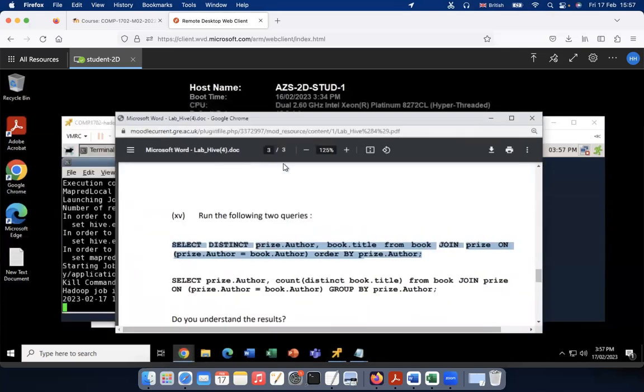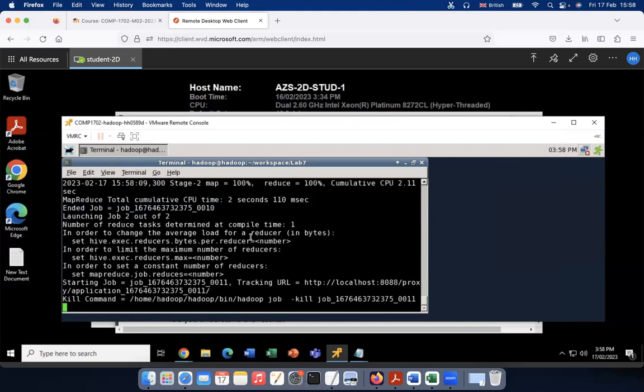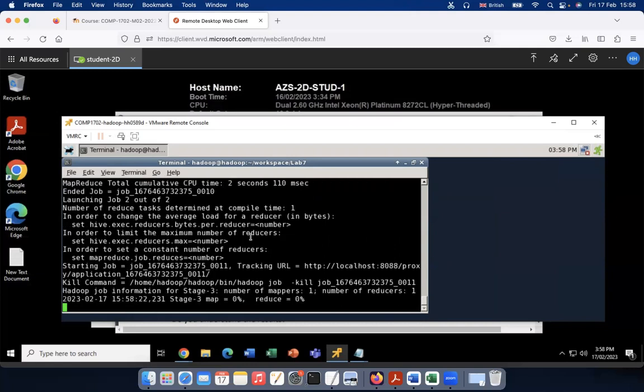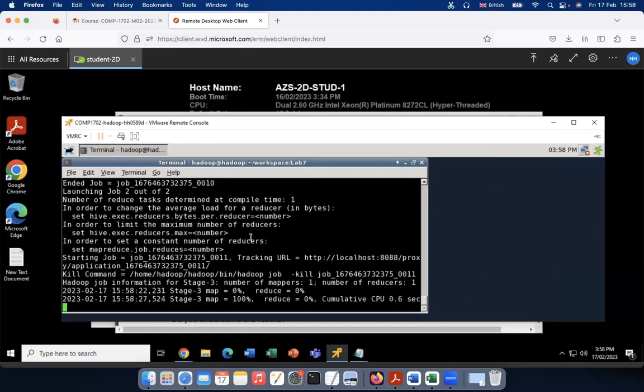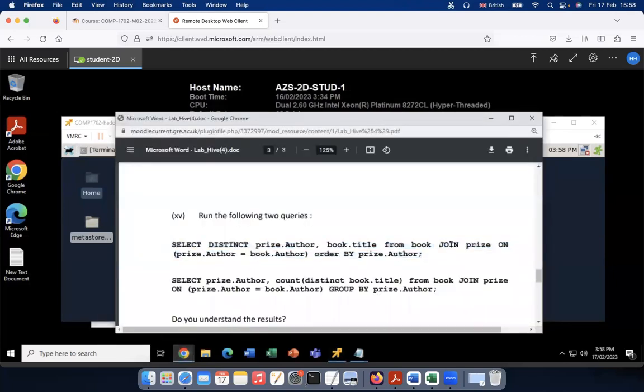Quite useful, because if you don't use Hive and you want to use Java MapReduce to write a program to do the join operation, it takes a long time, right? You have to design a program and classes to implement the join operation. It's kind of hard, and you may have to write hundreds of lines or even more to implement this task. But with Hive, it has already been implemented, right? So you can just use the join operation to join two tables, book and price.